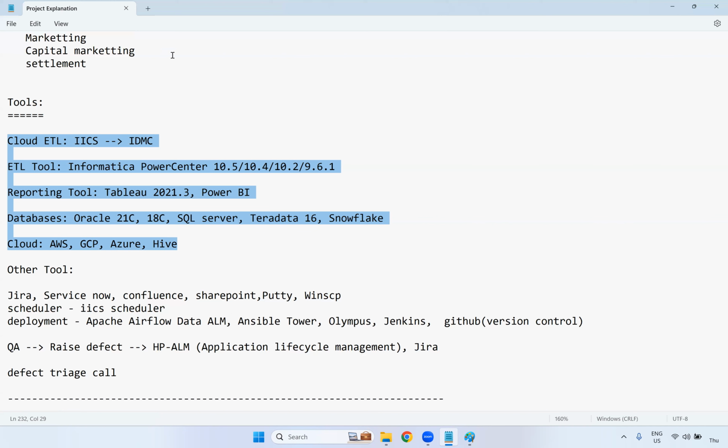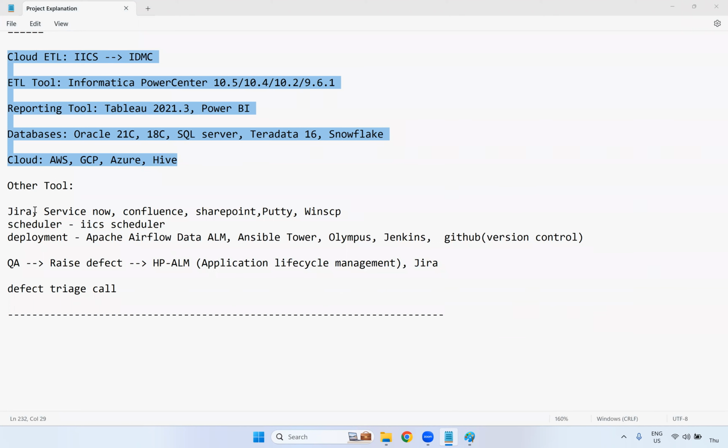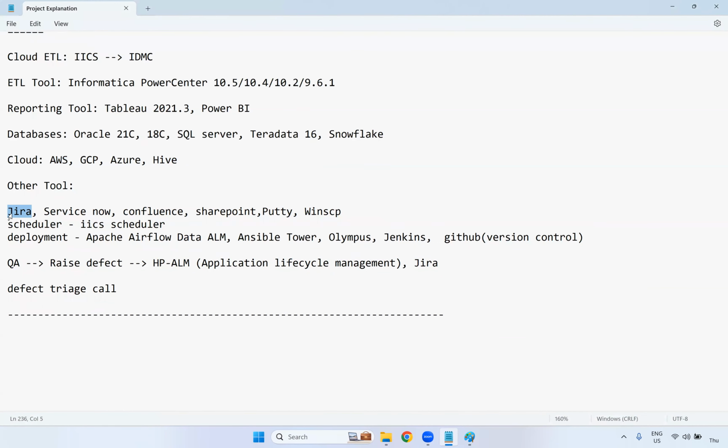Okay, so other tools. So what is the Jira tool? It's Jira for all the progress. By using Jira, you can create a task and assign it to somebody else. For example, you have the production support team. We have to create a task for them to get some repository queries. Yes, you can create a task, assign it to them, they will take that, and they will do it.